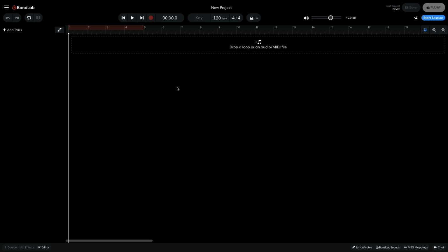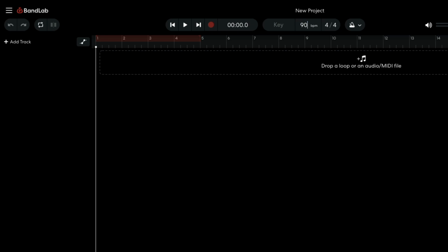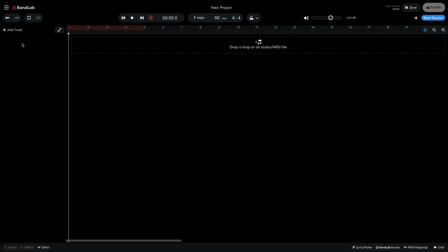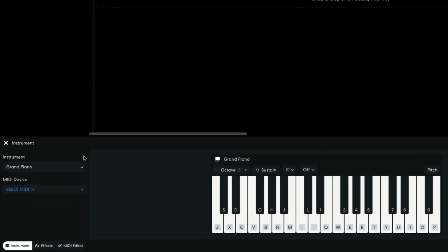Using BandLab's built-in effects processors is a great way to get the most out of your mix. Let's quickly make a track, then add some effects to improve how it sounds. I start by setting the project tempo to 90 beats per minute and the project key to F minor. I add a virtual instrument track and stick with the default grand piano instrument.